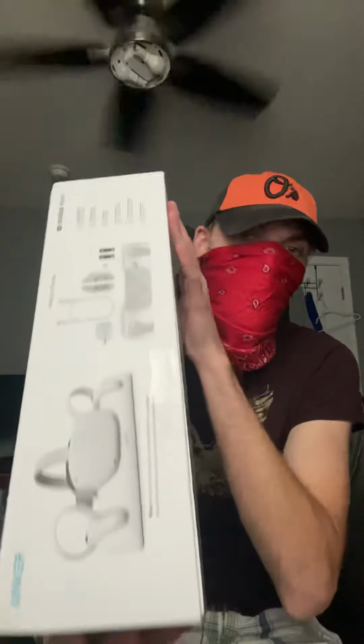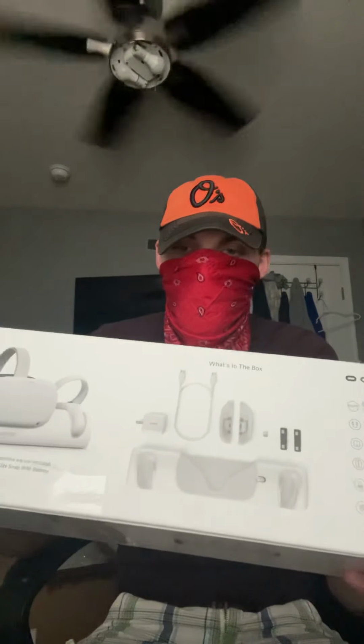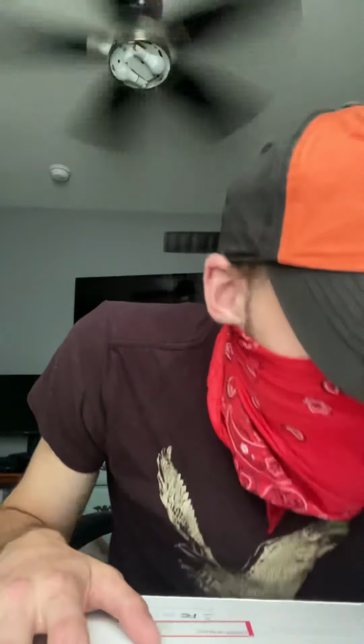So, I have a Quest 2, so I went and bought this attachment for it. It's called the Effortless Charging and Endless Adventure. I got mine at Best Buy. It's called the Charging Dock for VR Headset. I've been looking at this because I was like, man, if I get a charging dock and wireless chargers for the headset and stuff, I might as well, you know what I mean? So let's get into it.